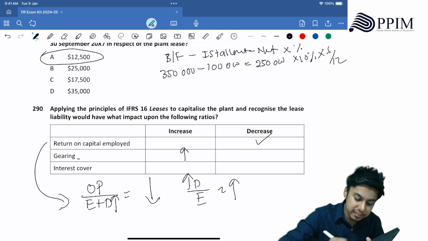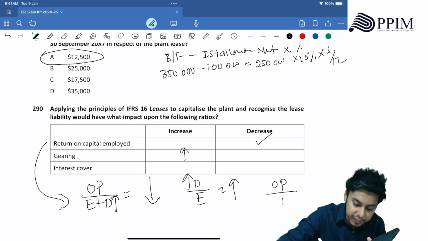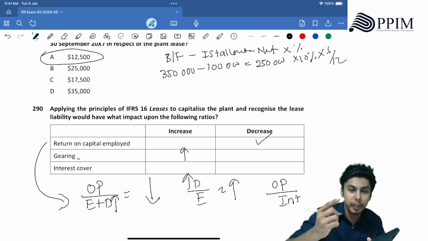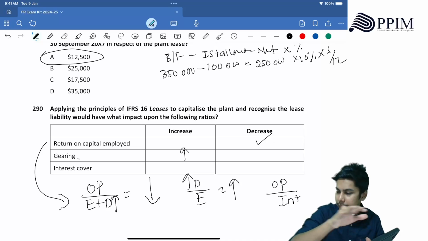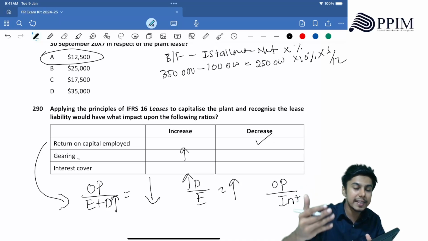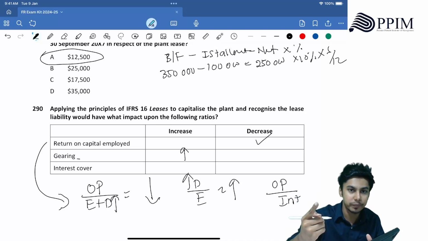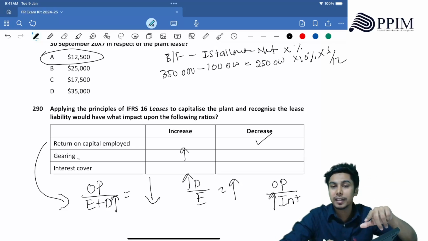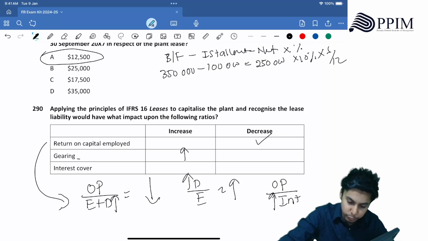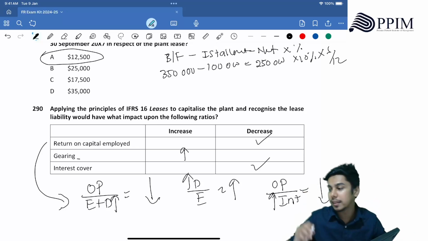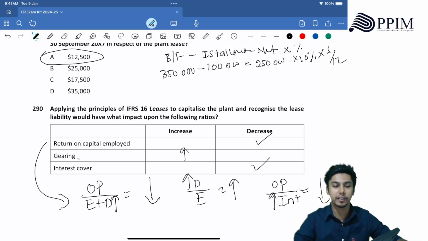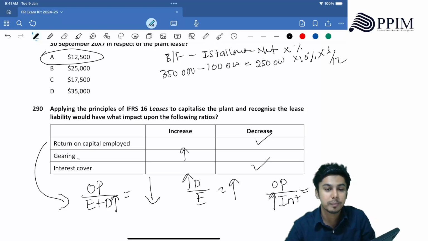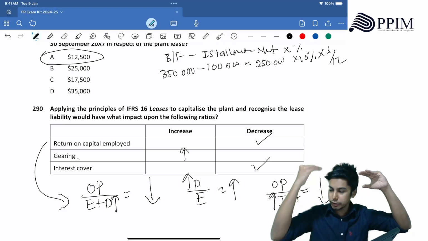Right, last part, guys, interest coverage. Normally, guys, what's the equation for interest coverage? It's like this: operating profit divided by interest. Guys, when you take a lease, operating profit remains the same. But when there is a lease, there will be more interest, no? Then interest will go up. Now denominator increasing. Very good. Then what will happen to the ratio? Ratio will reduce. This should be your answer for the 10 homework questions that I gave. Always remember, guys, when denominator is increasing, ratio will reduce.